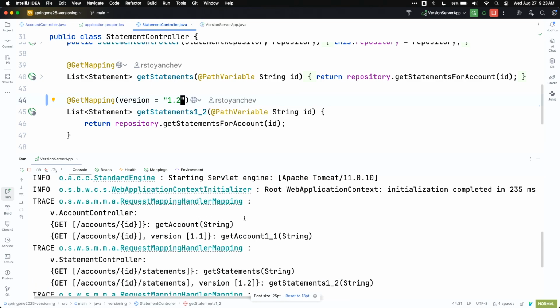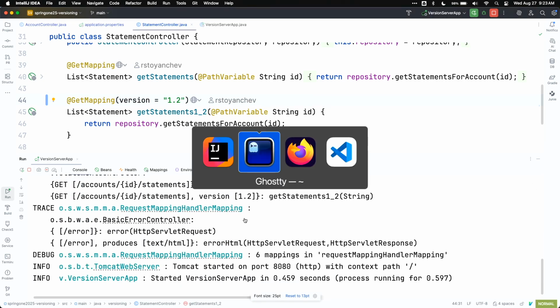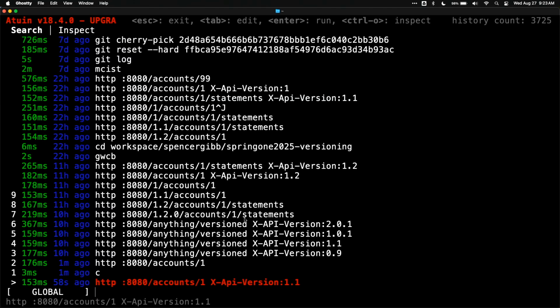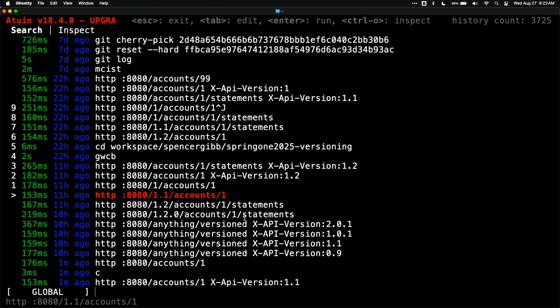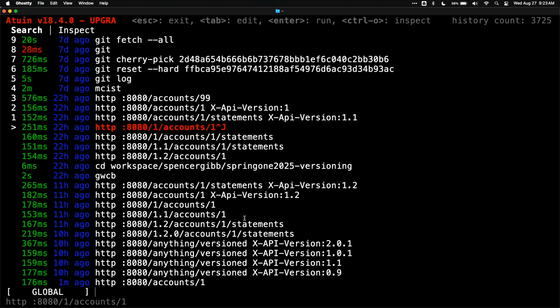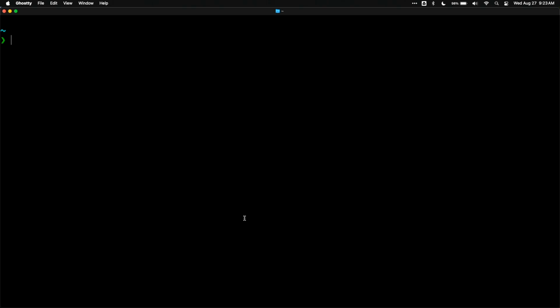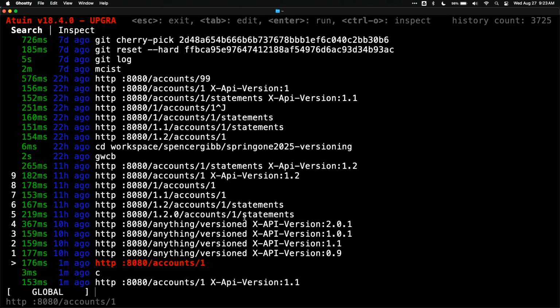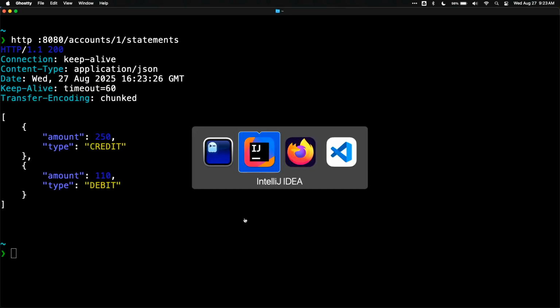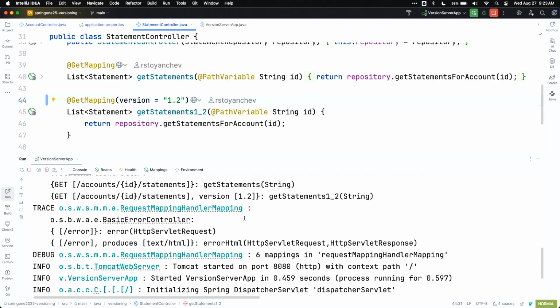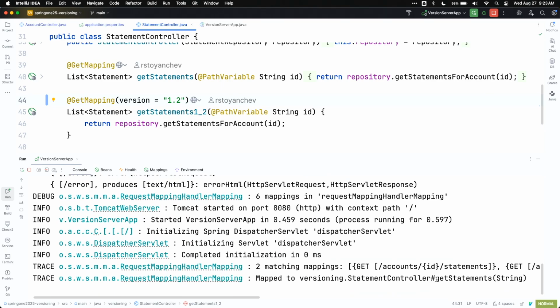Oh, I don't like that. I have to resize the text every time. So let's go up here. Statements. So here we get our version 1 of statements, our old one.